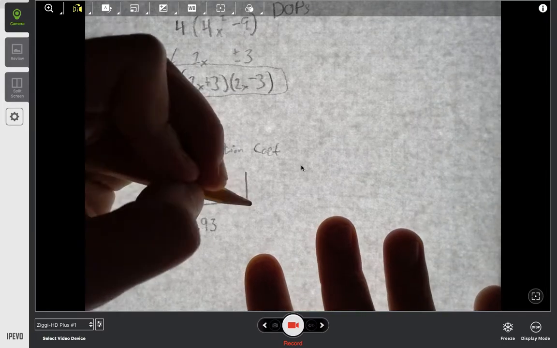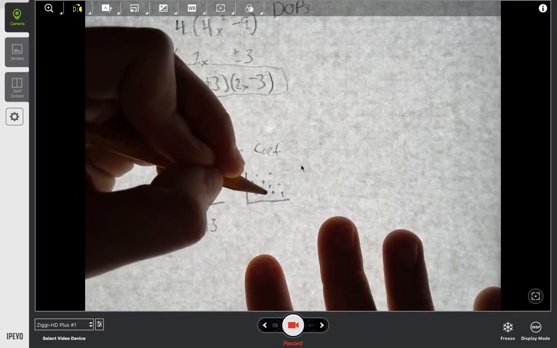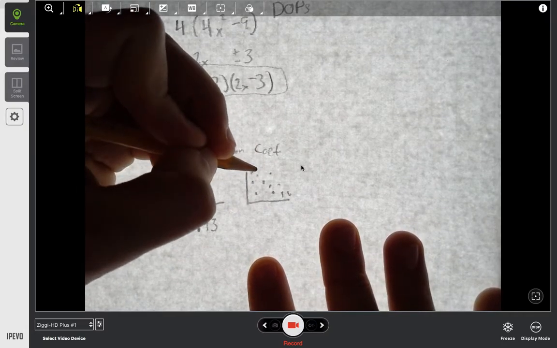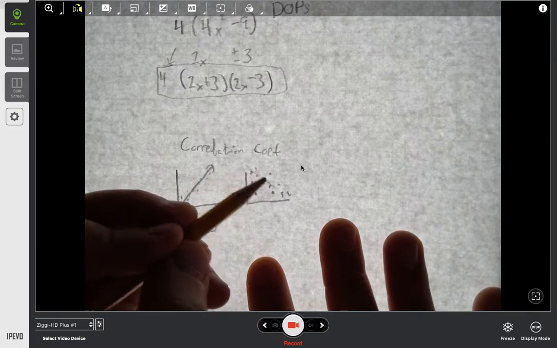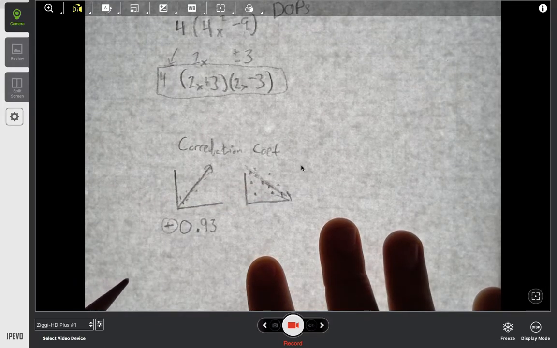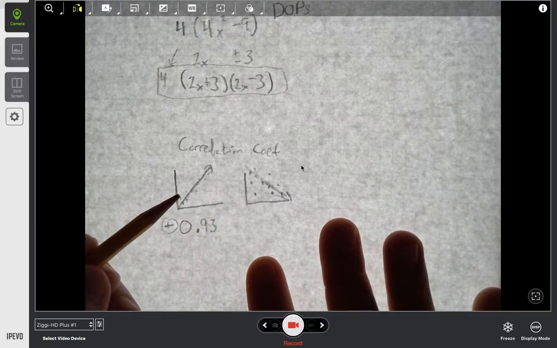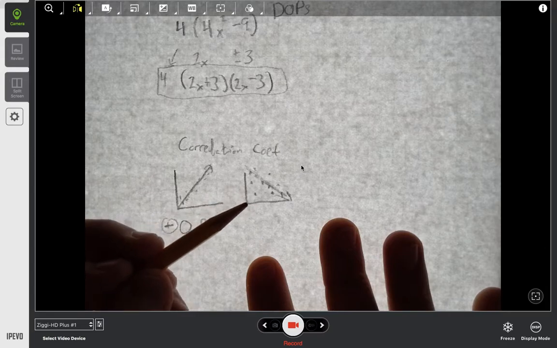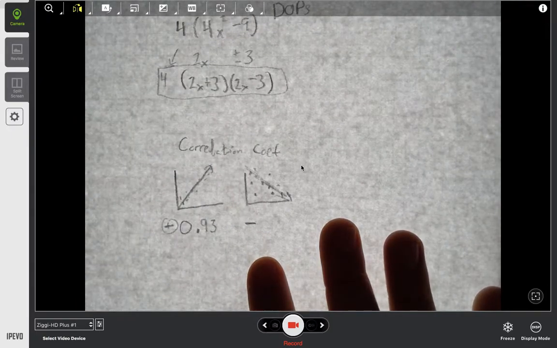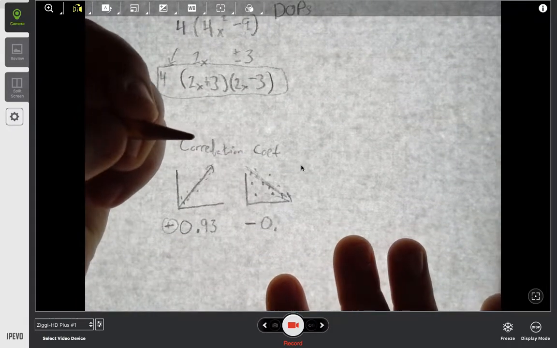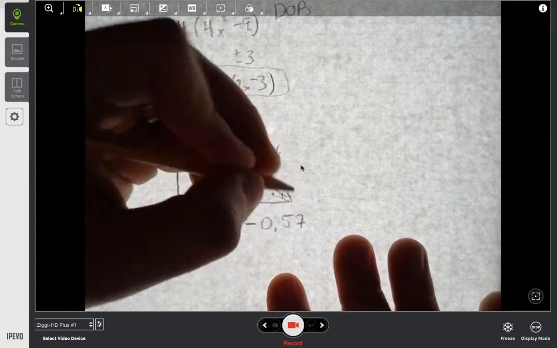Let's see another example. Maybe I've got something where the dots are a little more loosely placed, but because of the pattern, I kind of see, if you take out that outlier, it looks like it's generally going kind of down. So my correlation coefficient will be negative, but since the dots aren't as nicely grouped together as in my first one, it's going to be a little bit further away from that absolute value 1. So it should be a negative correlation coefficient, and maybe this is negative 0.57 or something like that.